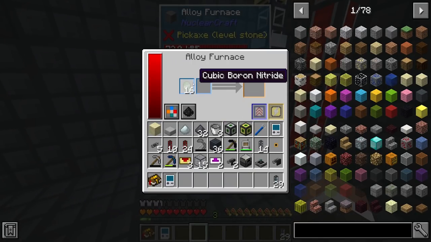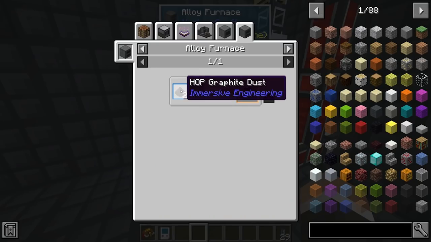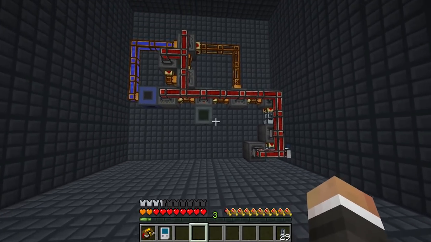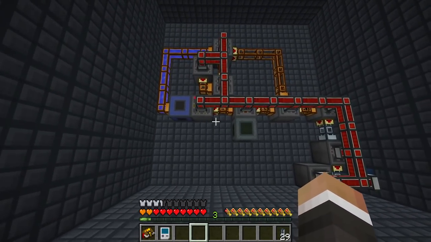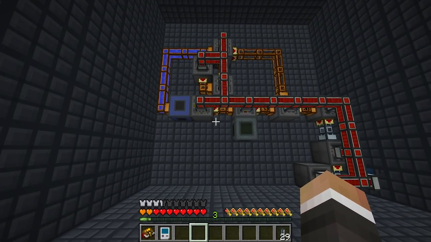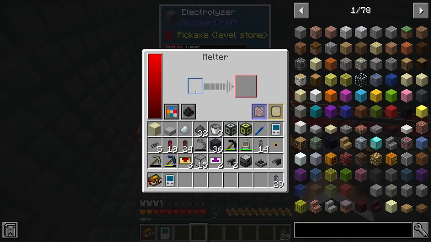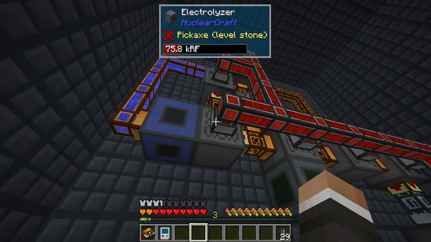We do have 16 of these cubic boron nitrides in here. And so if we throw in a few more hop graphite dust, we will get our first batch of dash. The only thing wrong with our system right now, well, there are a few things actually that are currently wrong with our system. The first is that we are currently not automating the production and exportation of boron, I believe it is.